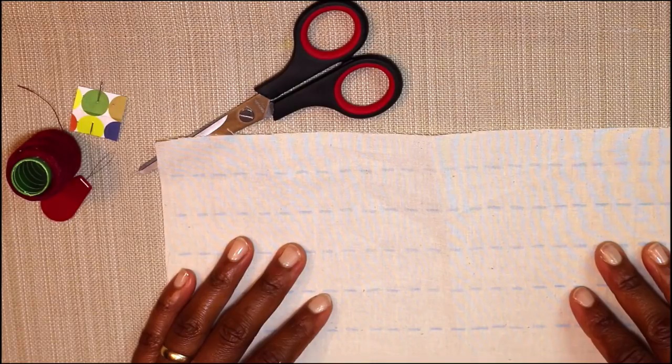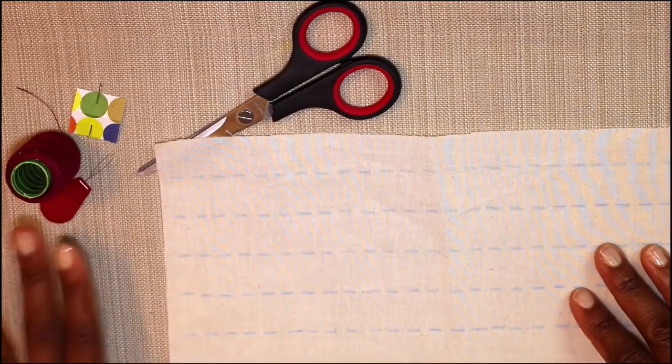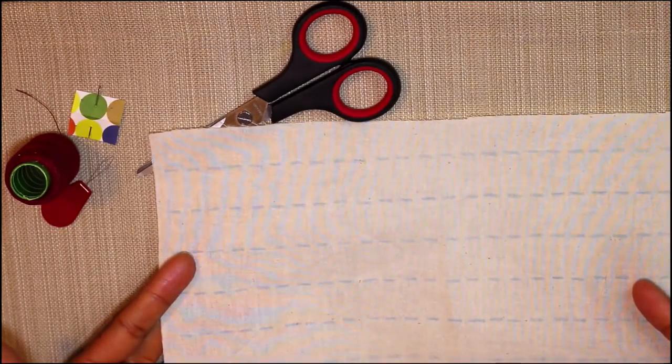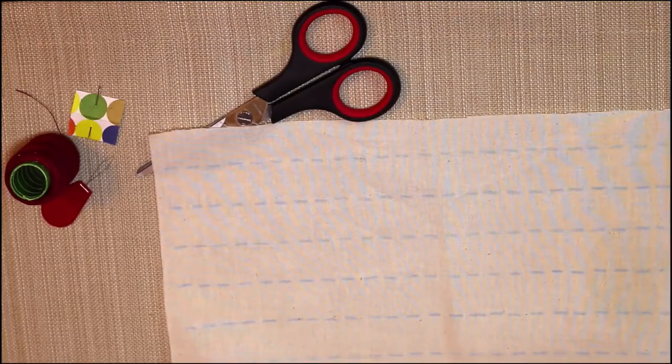In this video, I'll be demonstrating how to hand sew a running stitch. What you'll need to hand sew a running stitch is a needle and thread, a needle threader, and scissors. And of course, our running stitch template that we've made in the last video.